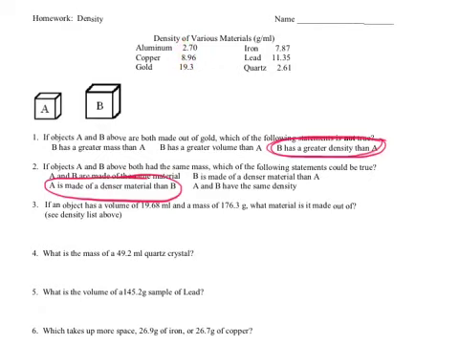If it's made out of aluminum, it'll be 2.7. If it's made out of copper, 8.96 and so on. So what we have to do is we have to apply the density equation.